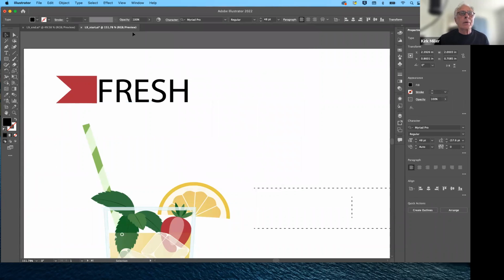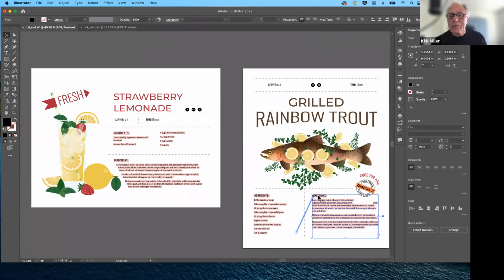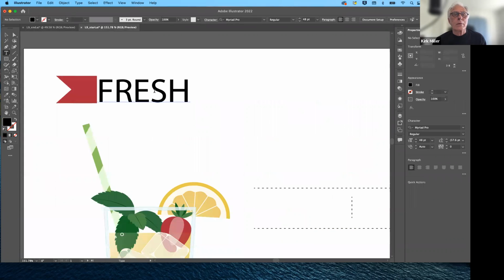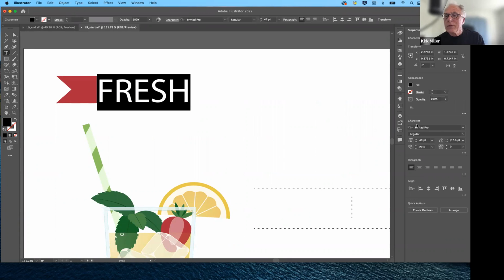Since I can't remember, I'm going to go back to the start file and see which one they want us to use. So if I click on any character in here, let's go ahead and select the type. Click in here. This is Montserrat. This is Oswald. So Oswald and Montserrat are the two that we use in this lesson. Okay. So this one is Oswald. And if you don't find it, you can always type it in here rather than scroll through. So I'm going to type in Oswald.